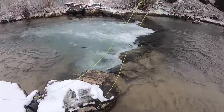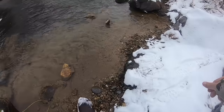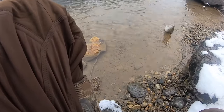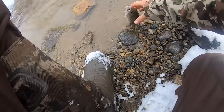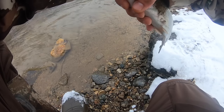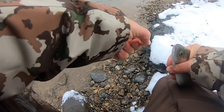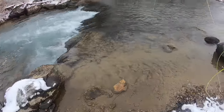First fish of the day! Let's see if we can get them up here. I switched my rig up — took the snow cone off and put on this little elk hair jig. Beautiful little trout. Perfect eating size. Got them unhooked — going to throw them up right here in the snow. Beautiful little trout. I would say I matched the hatch, but I don't know what the hatch is.